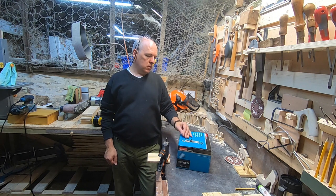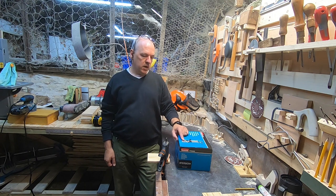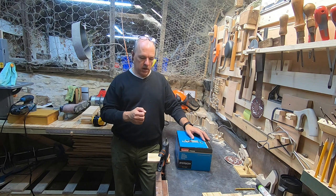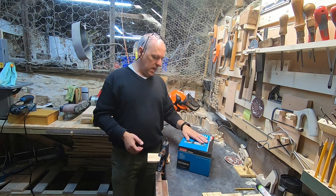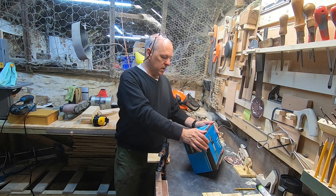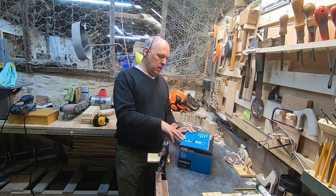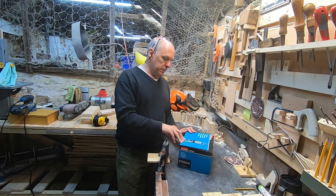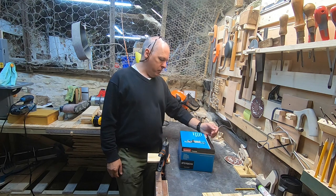In the end I went for this one because, while it's twice as heavy which was a negative, it's got all sorts of guides — edge guides and stuff like that — which the Bauer didn't have. The Bauer is just literally a palm router where you're almost doing it freestyle. The Makita also has the same 710-watt engine as the Bauer, they're both variable speed, and it's got dust extraction, though I don't bother with dust extraction on most things. It also has an edge guide and another guide underneath. So let's unbox it.